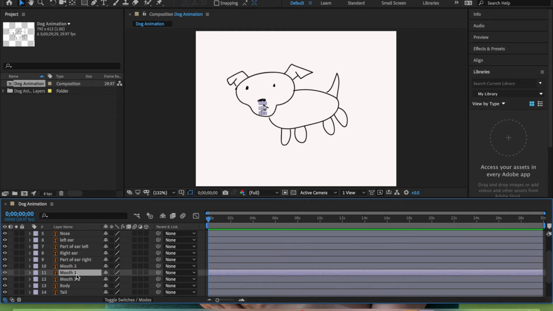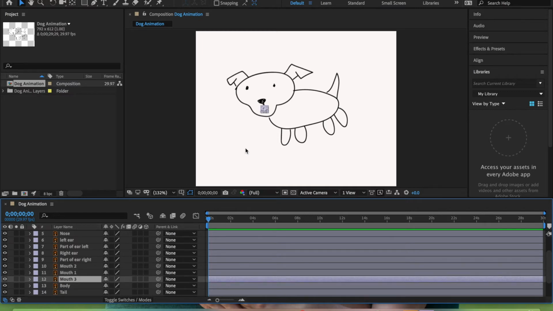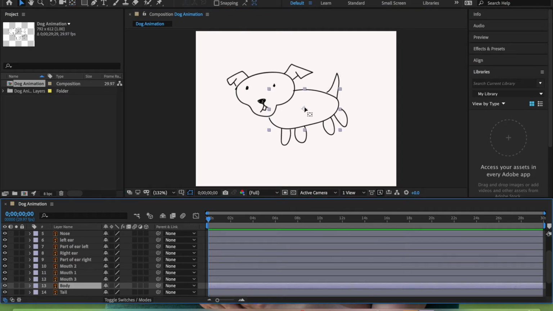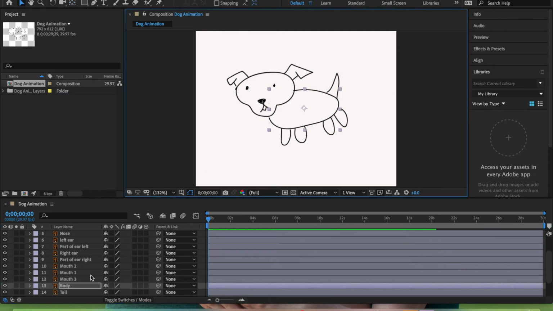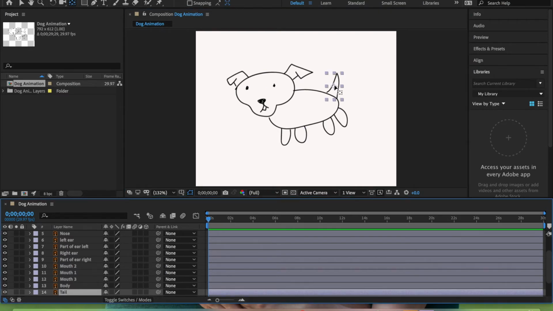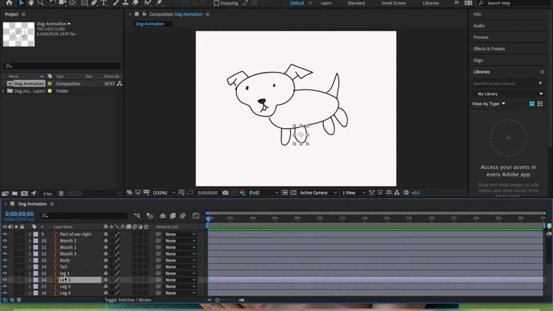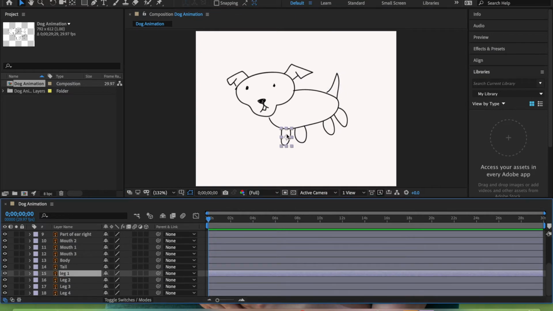That should be fine. I don't really think I'm going to have part 1 or 2 move for mouth, but I really want to be sure part 3 is correct. Body, that's pretty centered, and I don't think I'm going to have that move. Let's put tail there. Okay, here we might take a second with the legs.